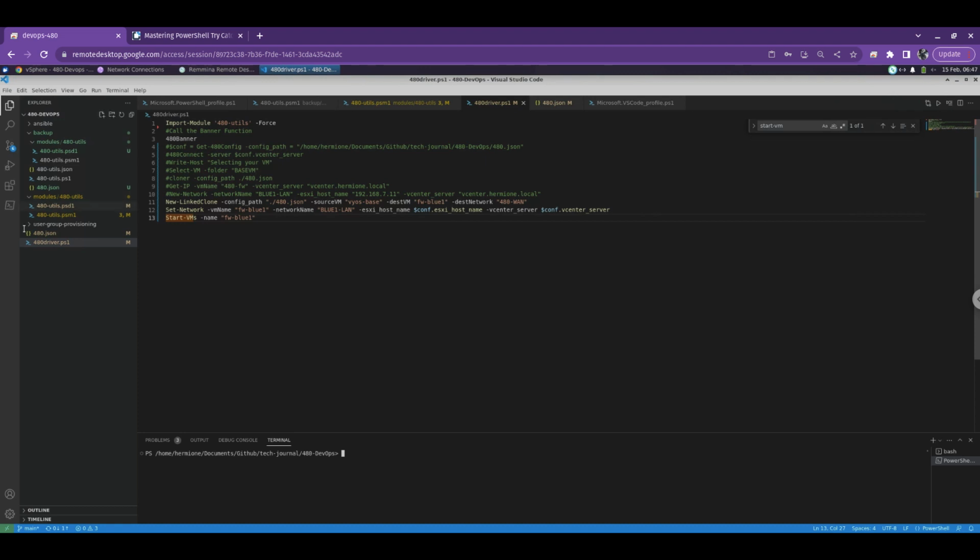You're also going to create a function that starts the VMs. You're probably going to want to also create one that stops them as well. And obviously, you're not going to start a VM that's already started. You'll get an error. So you're going to have to discern what is the running state of that virtual machine. Let's go ahead and give this a shot.